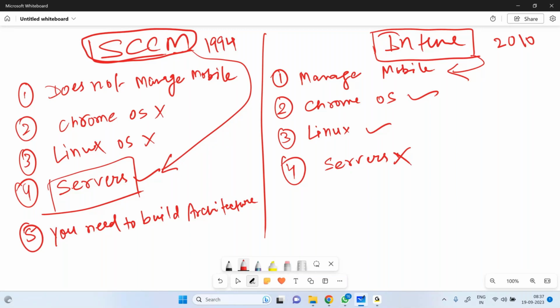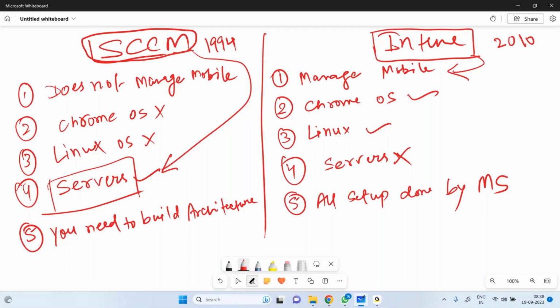But here, all setup is done by Microsoft. So you don't have to do anything here. You just have to take the subscription. Everything is done by Microsoft itself. It's already there. You just have to take the subscription, and it's all cloud based. You don't have to install any servers. You don't have to install any database or anything. It is all done by Microsoft itself.